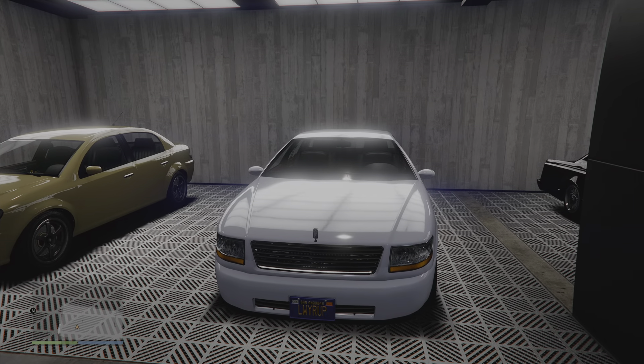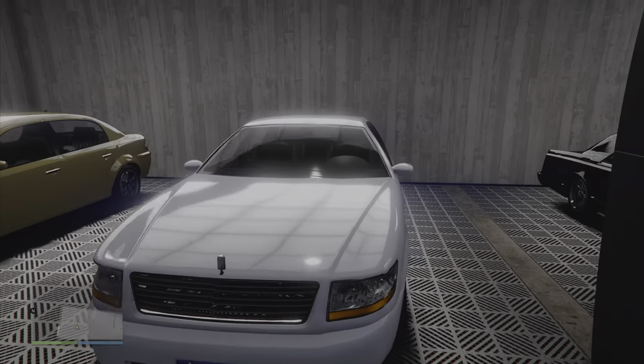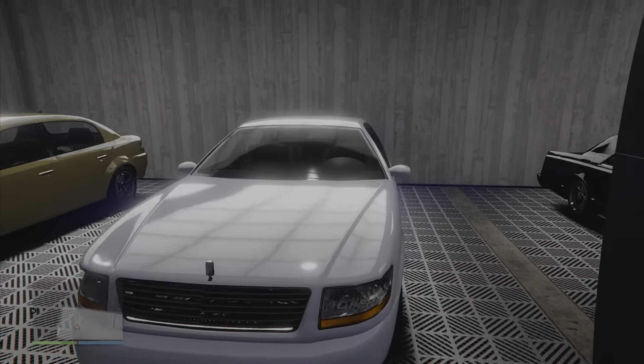Next up is Saul's car, which he uses in Breaking Bad and one episode in Better Call Saul. This is his Cadillac DeVille — in GTA this is the Albany Washington — and you can see there's the lawyer-up plate. Pretty iconic. This car is much easier to find because this model in GTA is pretty much completely based off of his car, except the back's a little different, but it's pretty much the same.